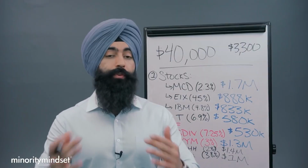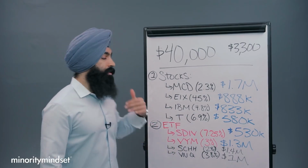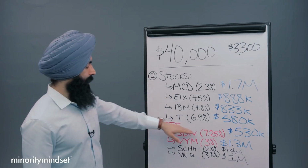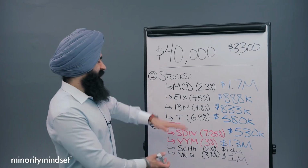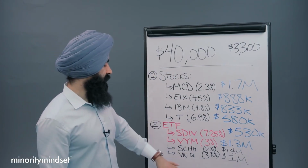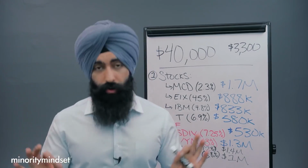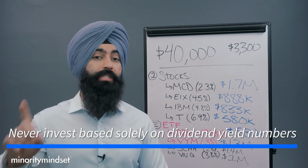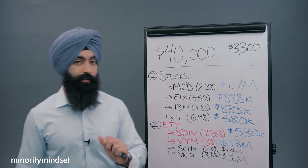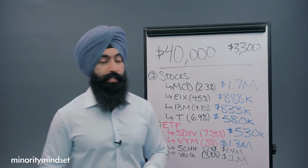If your goal is purely cash flow, at this point you might be thinking, well, if I'm just trying to make as much cash flow as possible, I should be looking for funds and stocks that pay the highest yields. And you might be thinking, okay, stocks are a little bit risky because I don't know or don't want to do all that research, so I'll just put my money into an ETF that's paying the highest yield. The thing you want to pay attention to is that you never want to make an investment decision solely based off of this yield, because this yield can be deceiving. This yield is based off of the current share price, the current stock price that a stock is trading at.